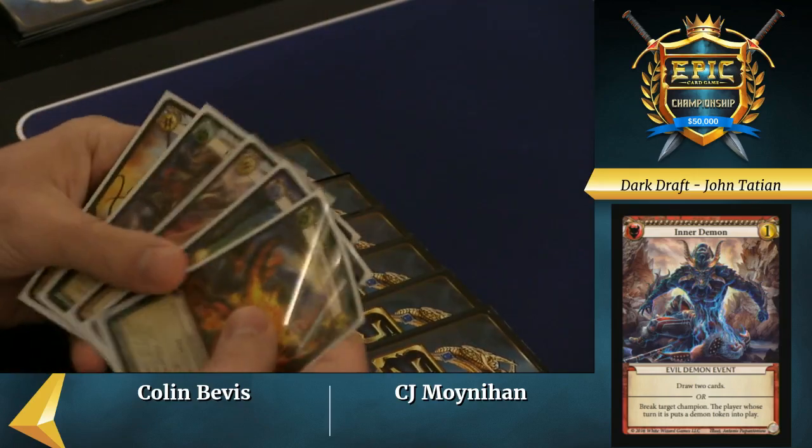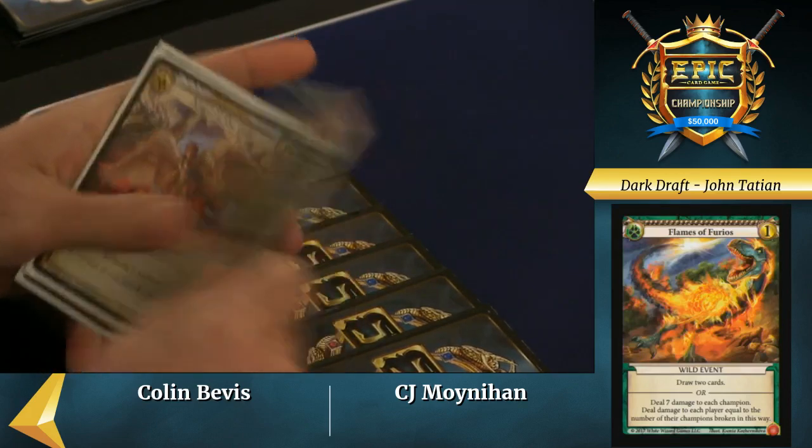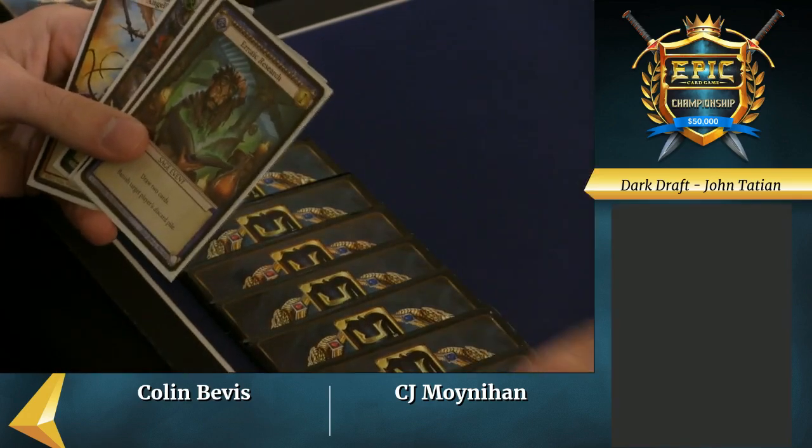And he did take the second win, so right, take all the life gain, take all the burn, burn your opponent. There you go. That's a strategy. Yeah, Flames of Furos in this pack. Another card really exciting from Pantheon, and he takes it.